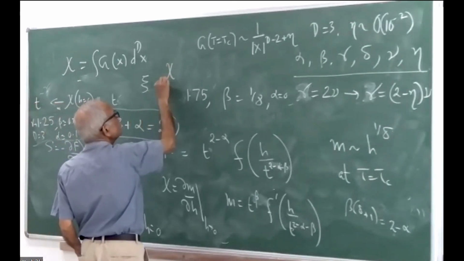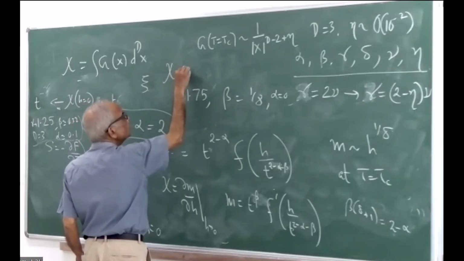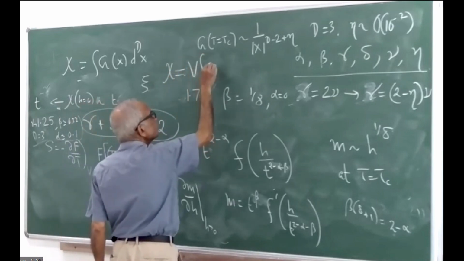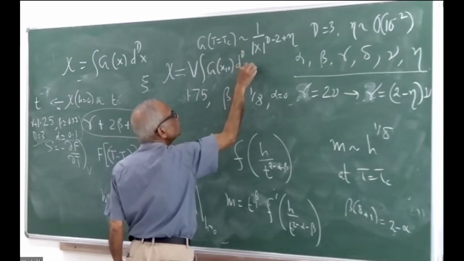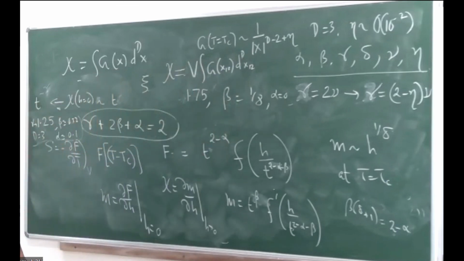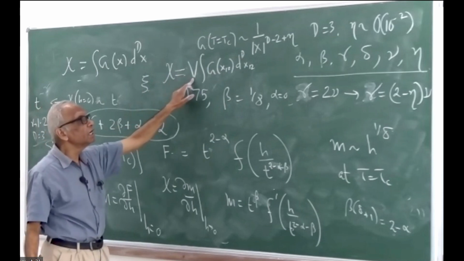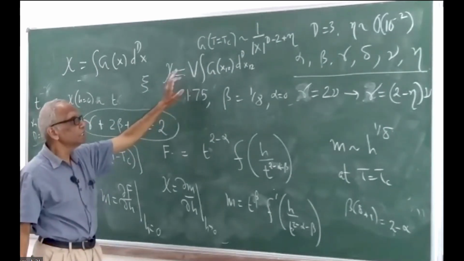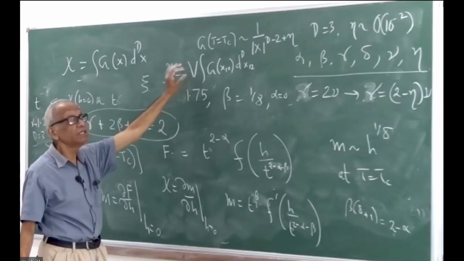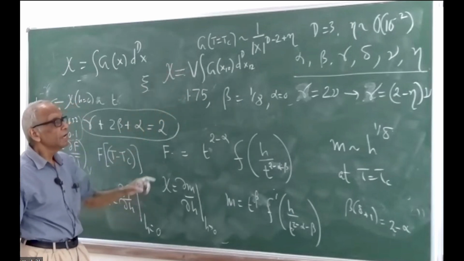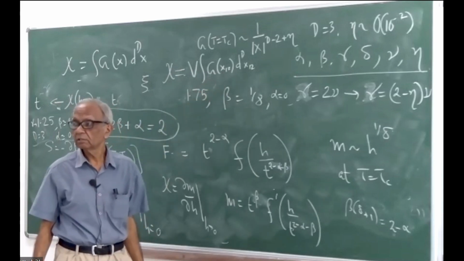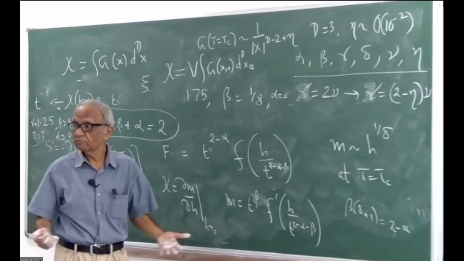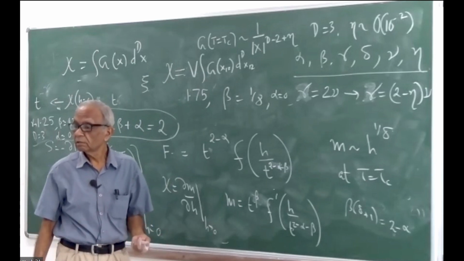I wrote chi is equal to volume times the integral of g(x1,x2) dx1 dx2, right? This is what was written, and I said I am very happy because here chi should be extensive, and the extensive volume came out. Now I am looking at this, it depends on the correlation length, so there is a length which has come in.